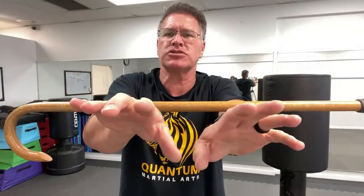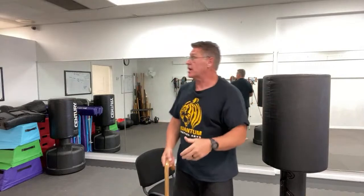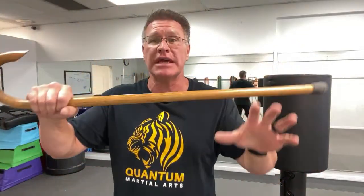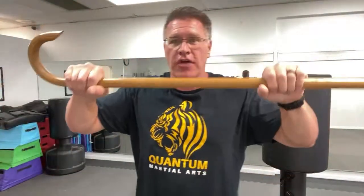This is a pressure point technique found in many martial arts. Let's say he puts his hands on you — you bring your cane over, take hold of it, and with his arms there you pull him down. Then smash right through his teeth, through his eyes. At Quantum, I have a saying: if he puts his hands on you, you put your hands on him. You don't want to wait until he's choked the life out of you or crushed your windpipe. If you have to rip it down his face, put it on those hands and thrust.